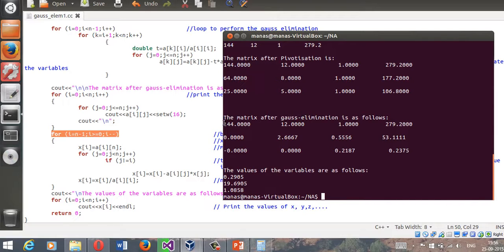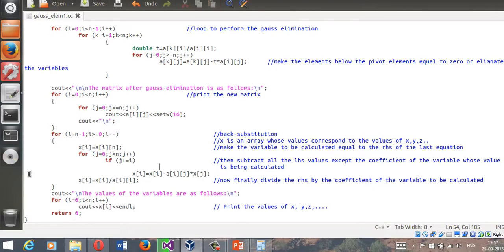Now here it will start j from here. j is actually equal to i here, so it will not do anything right here. Then j becomes this, and it sees yeah, j is not equal to i, and we have a value here. So j into xj, j is 1, and x2 I have already found out, this value. So multiply this by that, and it will subtract it from this, and then again it will multiply this with the value that I found for 1.0858 and the x3, and subtract that, and finally what you get would be 279.2 or whatever value that you have here divided by 144.